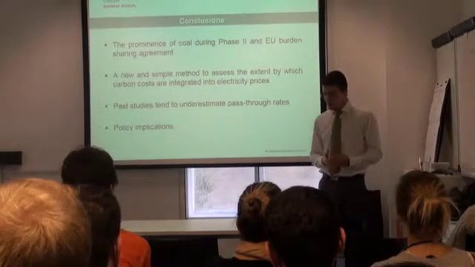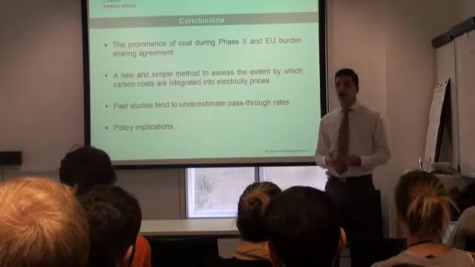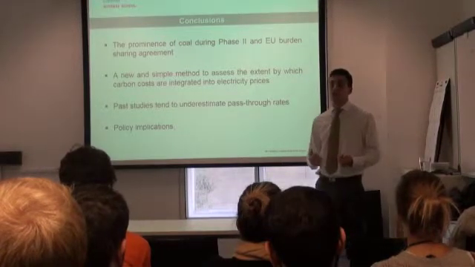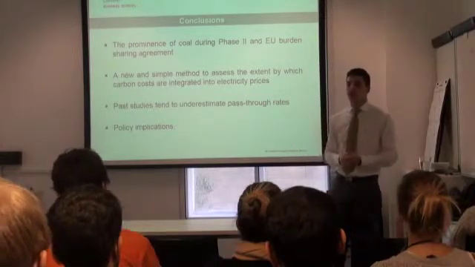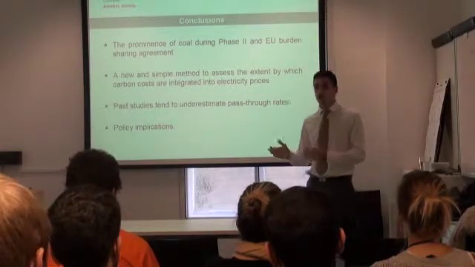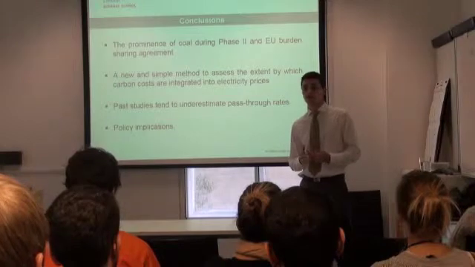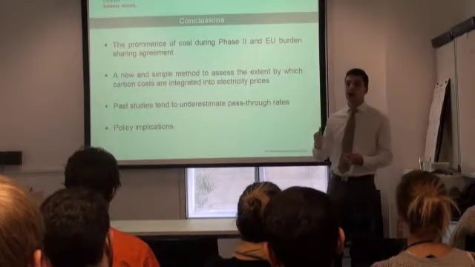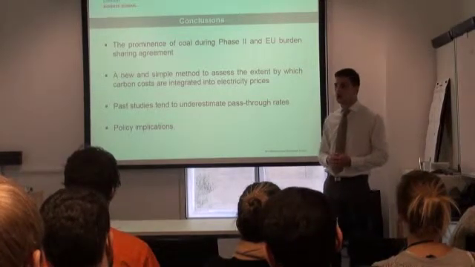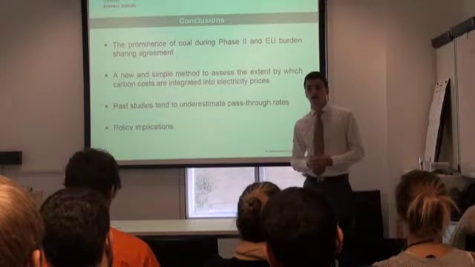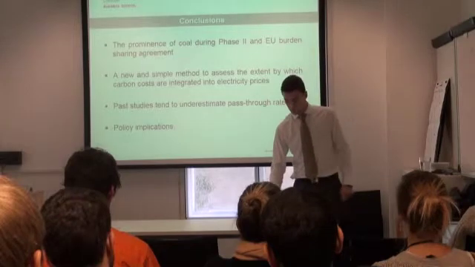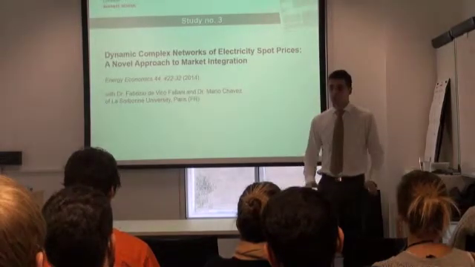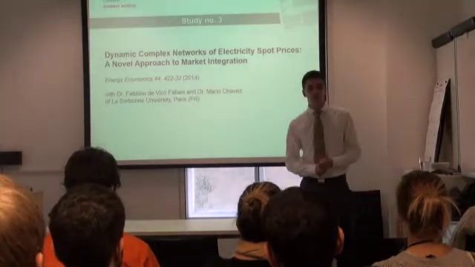So in fact, past studies have actually tended to underestimate the pass-through rates of carbon prices into electricity prices. However, by considering carbon intensity and thermal efficiency, we are able to find higher pass-through rates, which underline how uncompetitive electricity markets have been during phase 2 of the EU ETS. So this is it for the second paper.